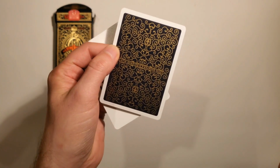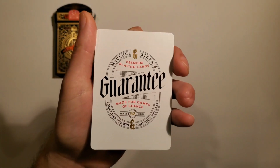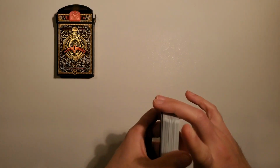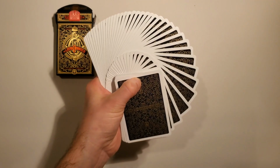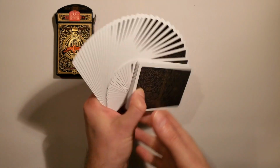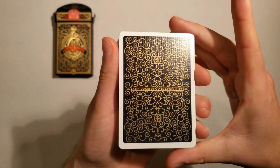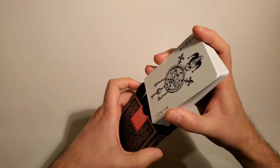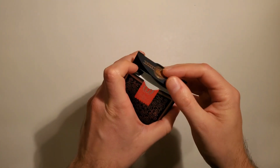They also include a double backer here for the deck and this very unique little ad card with the McClure and Stark guarantee. I think this deck really does a spectacular job with presenting what they were going for here, that Latin Quarter New Orleans casino vibe. So definitely impressive.